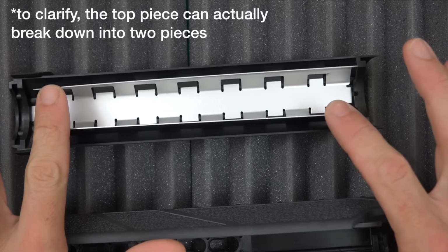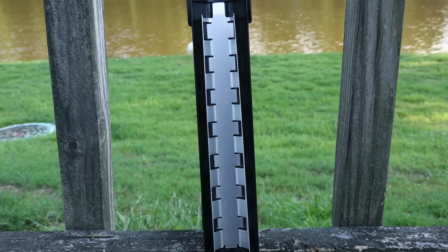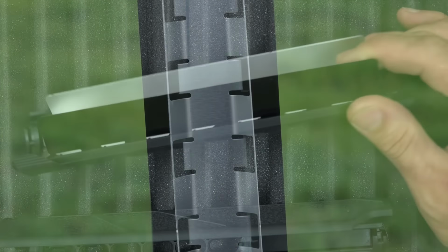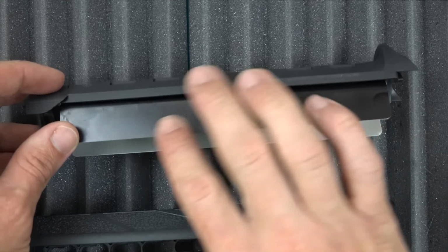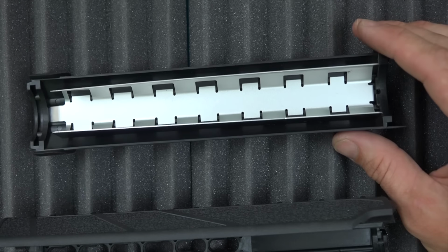Now on the bottom, we do have the aluminum heat shield, as you would expect, to prevent both your hands from getting too warm and from the actual polymer from melting under, again, high round count firing. You can see it does have a black finish on the outside to prevent any sort of glare or something like that. But on the inside, it has the normal aluminum finish that you're used to.